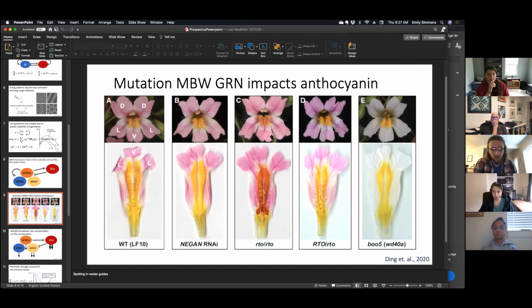Yeah, the impact on the petals was not a focus of this study. Yeah, I figured. So I don't have a strong answer for that, but I do know that RTO is present in the petals and does act as an inhibitor. So I wouldn't be surprised if your observation holds true. Anything else? That was a good observation.